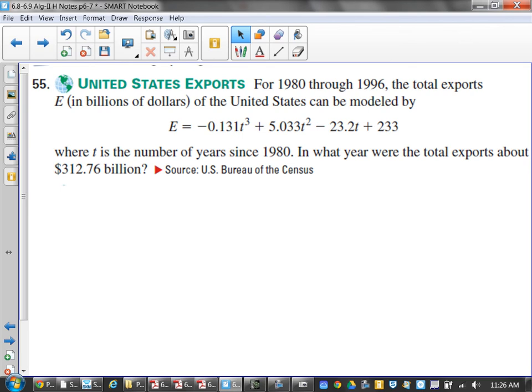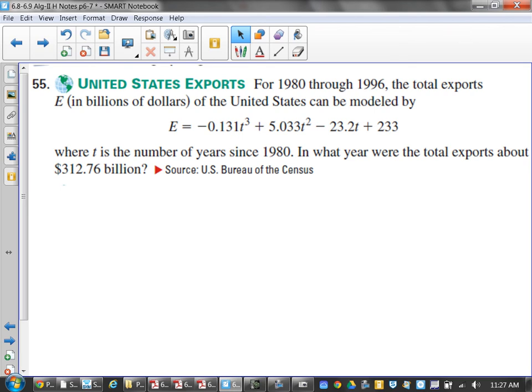When you do word problems, 9 times out of 10 in this class, it's based off the calculator. Guys, ladies, come on. It's usually based off the calculator. When you're looking at what they give you, normally the function or the equation or the model, if you will, just looks like crap.